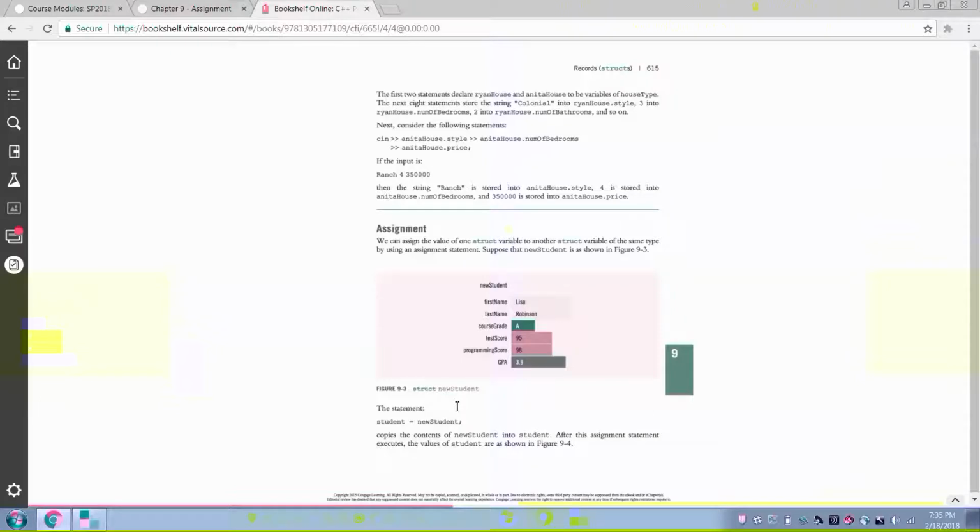Now imagine that you have a struct variable called new student and you have another variable of the same struct called student. So you can basically take the value from the new student and deposit it into the student. This kind of operation was not allowed in arrays. Basically you can't say that array A, I just want to put in array B. That won't happen. You have to copy the individual elements of the array from one array to another. But in the case of struct, guess what, we can take one struct variable such as new student, and take the entire member information and copy it into another struct variable called student. So this is very useful when it comes to programming.